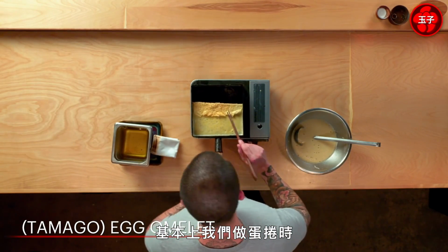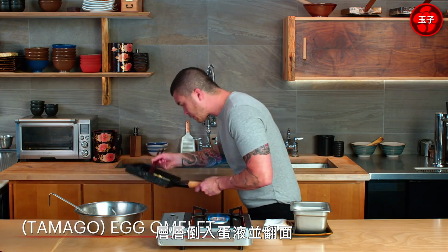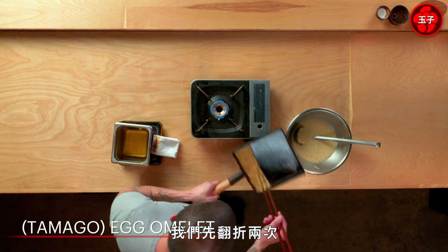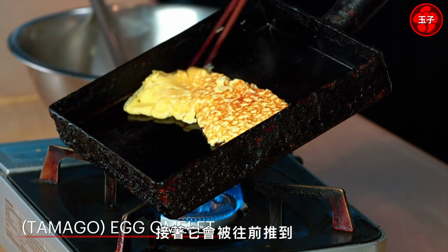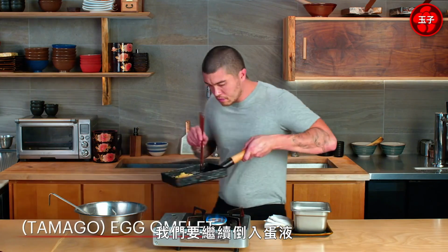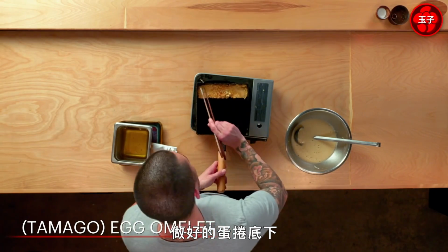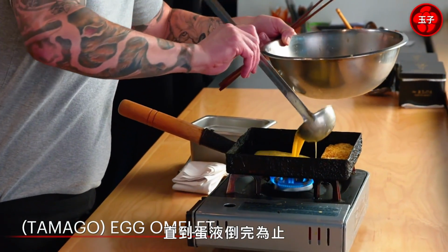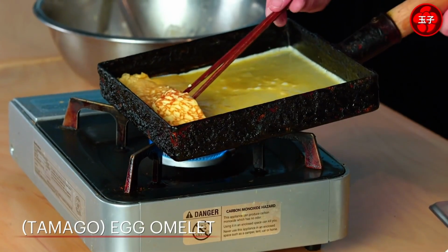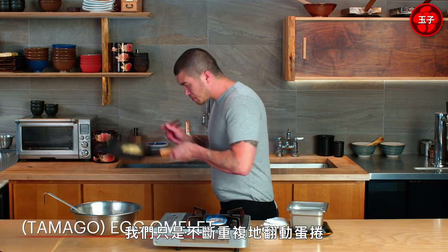So pretty much we're taking this omelet and pouring it layer by layer and flipping it, and it's going to get folded over twice before we get to this kind of base shape, and then it's going to get pushed forward to the front of the pan. We're going to continue to pour layers and push the egg batter underneath the previously made omelet and continue that process over and over until we're out of the egg. So we're just going to be flipping that egg over and over.